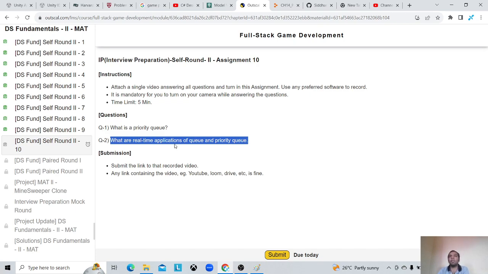In our case we are talking about a game, so I can use queues or priority queues. Another one is Dijkstra's algorithm, which uses queues or priority queues to find the shortest path. The A-star algorithm also uses queues or priority queues, I heard. I'm not entirely sure about it, but I've heard it. So I guess this is it.